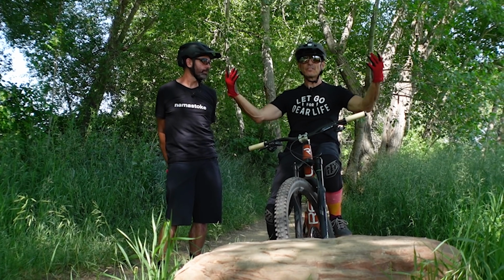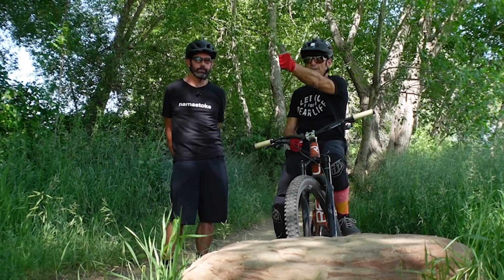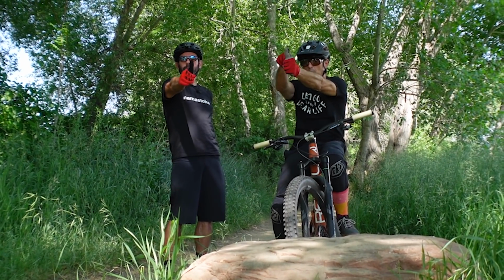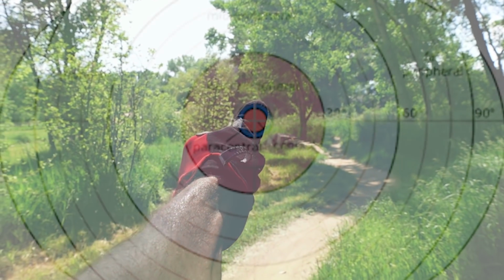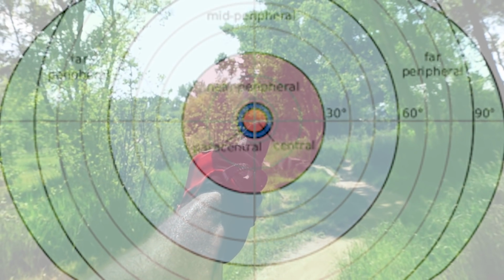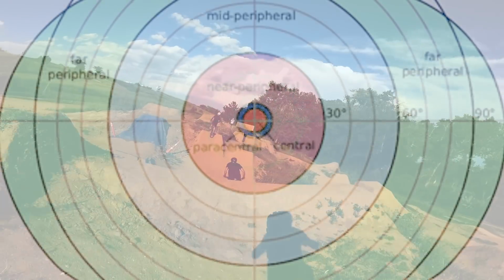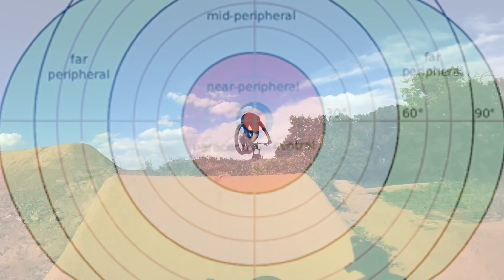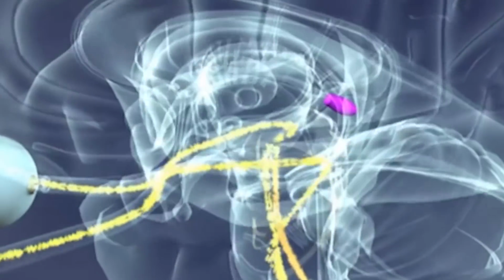I used to think of periphery as this stuff here, like, oh, I can see Lee in my periphery. But if you hold out your arm and look at the area in the center of your vision that your thumbnail covers, that is central vision. Everything else is periphery. It's everything other than a thumbnail. 95% of your vision is peripheral vision, and your peripheral vision processes information 25% faster.